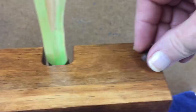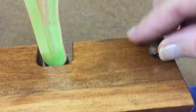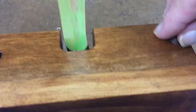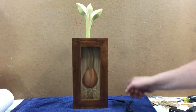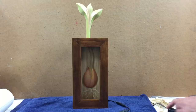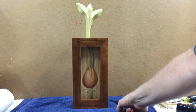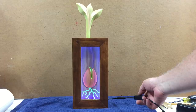To finish off and close off these countersunk screws, you can get a couple of dowel caps. You can also use some of that wax they use to keep candles secure in candelabras — it's a soft wax. You just squish some wax down in there and the wax will hold those things in place, while allowing for easy removal later if you ever need to take the box apart. Time for the final test. I've got my pigtail coming out of the box with this inline switch. I'll just plug that in and plug the switch into the AC adapter. Let's see if it works — what do you know, it works great! Pretty pleased with that.